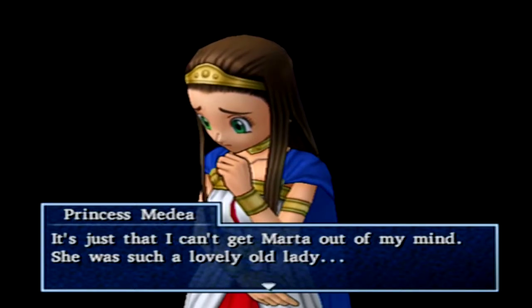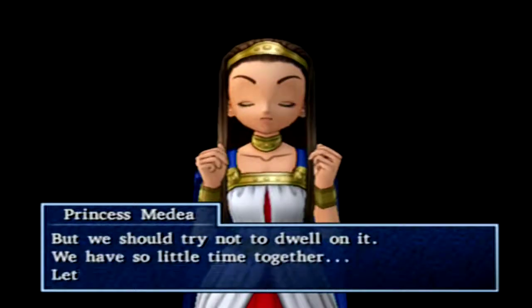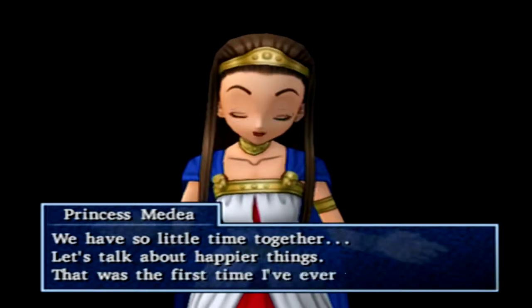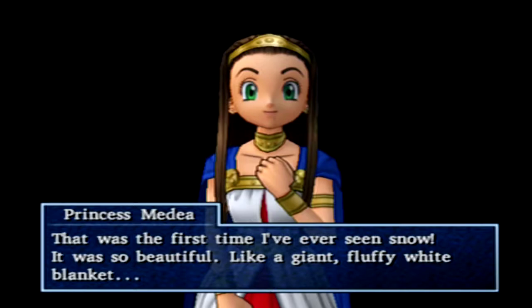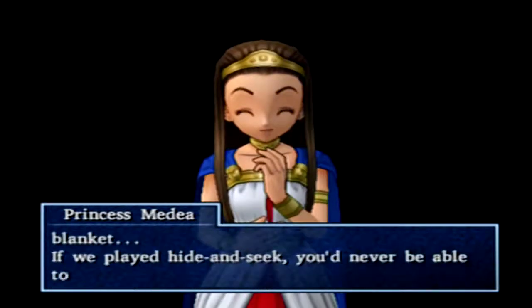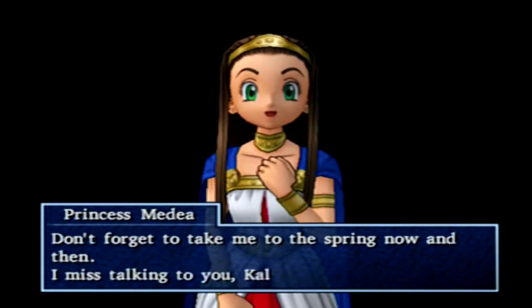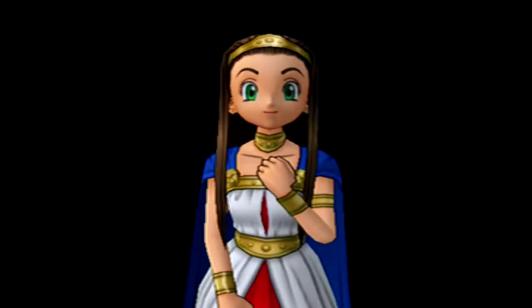A shame that Marta had to die. But we should try not to dwell on it. We have so little time together. Let's talk about happier things. That was the first time I've ever seen snow. It was so beautiful. Like a giant fluffy white blanket. If we played hide and seek, you'd never be able to find me. I'm so white as a horse. Oh, Medea. Don't forget to take me to the spring now and then. I miss talking to you. I have been taking you.